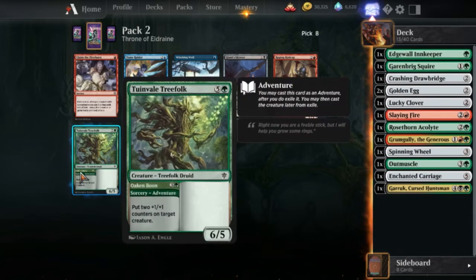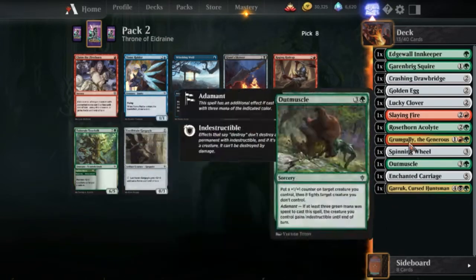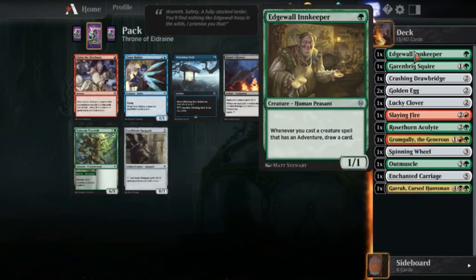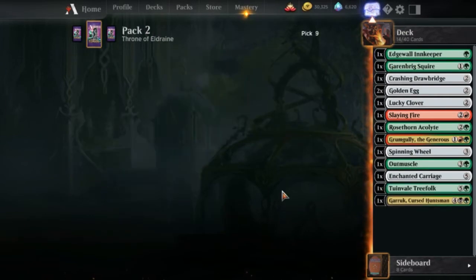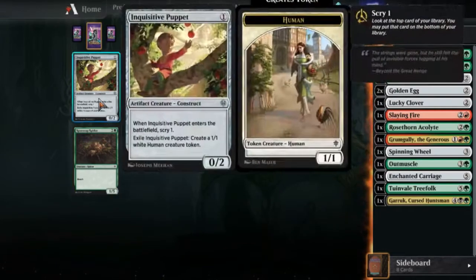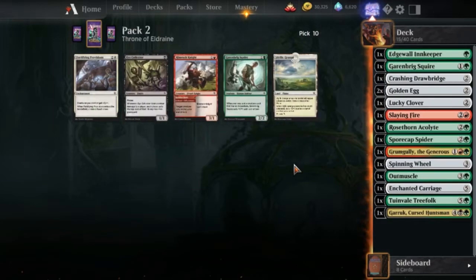Here, I think this is a pretty easy 2 Unveiled Treefolk. It's nice with our Innkeeper. It works with a lot of our other cards, too. That also brings our adventure count to 2. Wonderful. And then, I guess Sporecap Spider is a pretty easy pick here. I don't want Rosethorn Halberd. You have to be extremely aggressive to want that card.